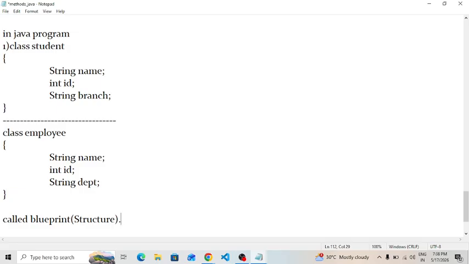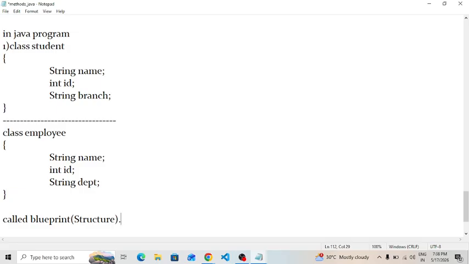Kitchen has to be here, hall has to be here. That plan is nothing but your blueprint, the map you are taking.